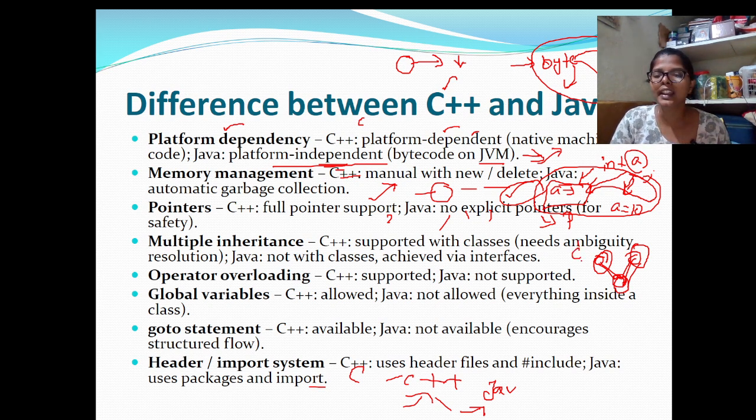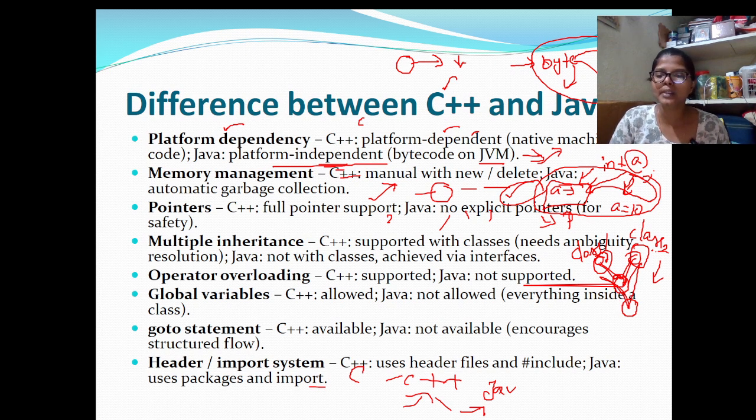Here one parent is called class one, and another parent is called class two. There are two classes, and these two classes have some data. So here one object is accessing the data of two classes. What happens here?